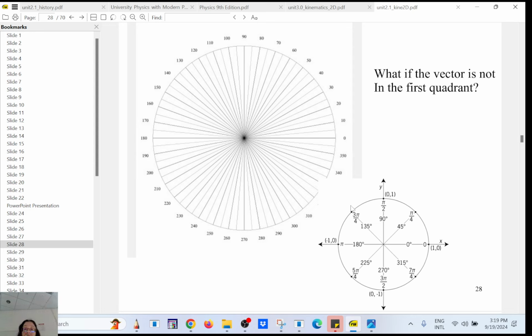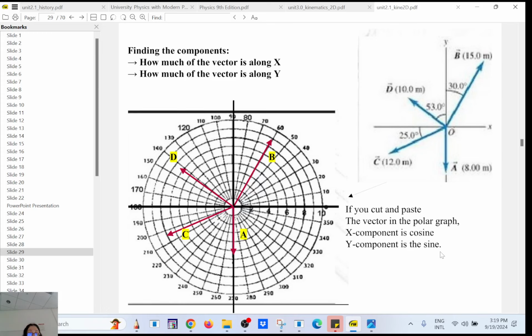So a small review. You see here, you have the polar graph. 0, 90, 180, 270, 360. You always go counterclockwise. And those will be the angles in radians, right? So you have 0, pi over 2 is 90 degrees, pi is 180, 270 is 3 pi over 2, and then here you have 2 pi: 1 pi over 2, 2 pi over 2, 3 pi over 2, 4 pi over 2, which is 2 pi. Agreed? That's math class.